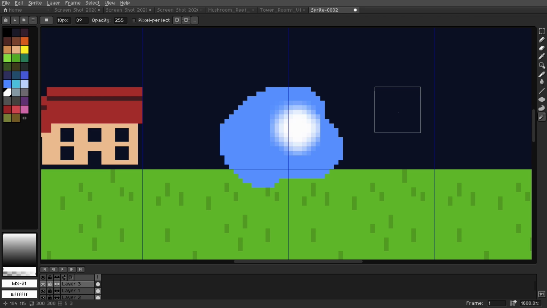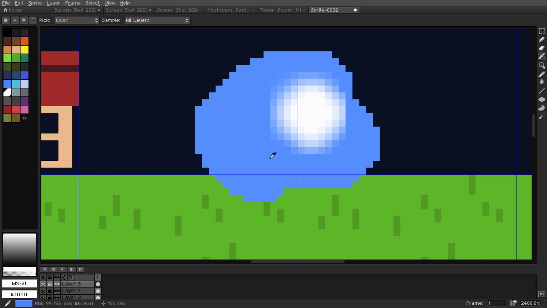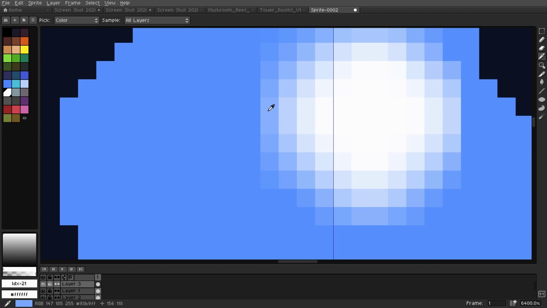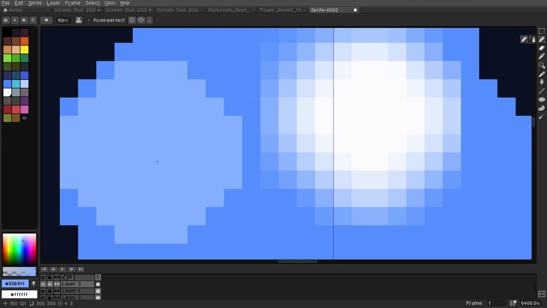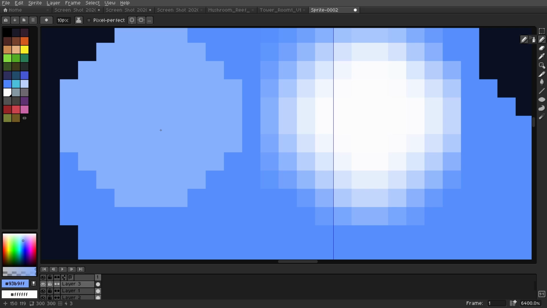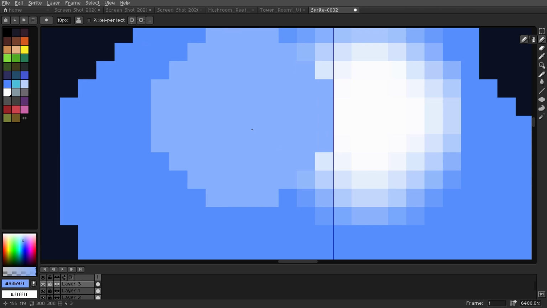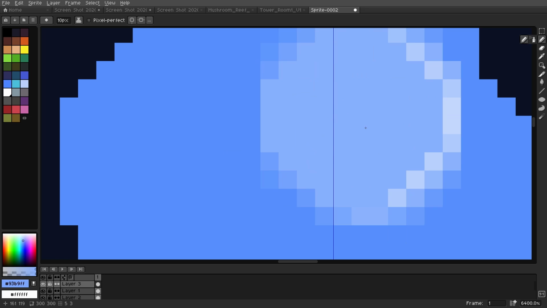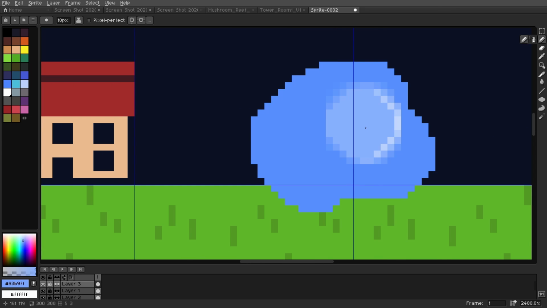The only time you should be using this in pixel art is if, let's say, I want to see what the color would be in between shades of white and blue. Then I can take my little pipette tool, which lets you choose a color, and I can zoom in. I can say, I want this color here, click on it, and now I have the shade in between white and blue. That's the only time I have ever seen people use it really well. If somebody would like to show me an example of a blur tool that is used really well, please show me. I bet it wasn't used with the blur tool. I bet it was just done by hand.